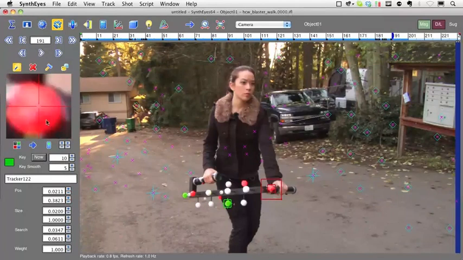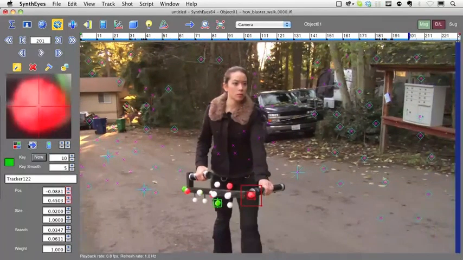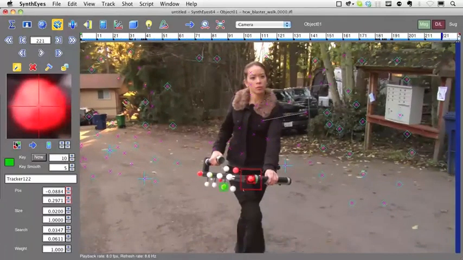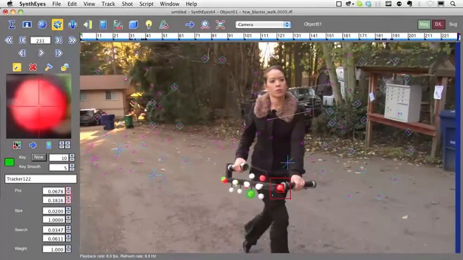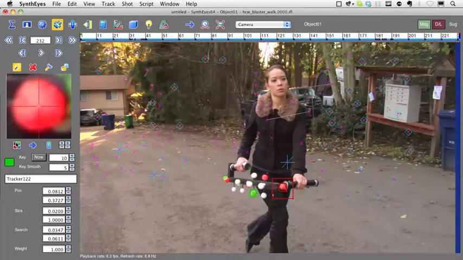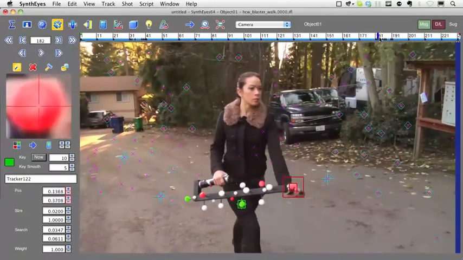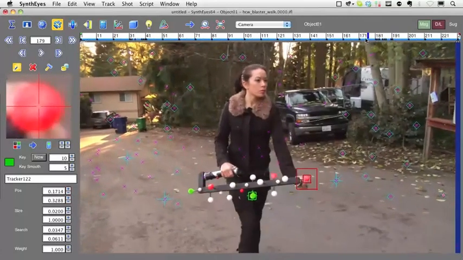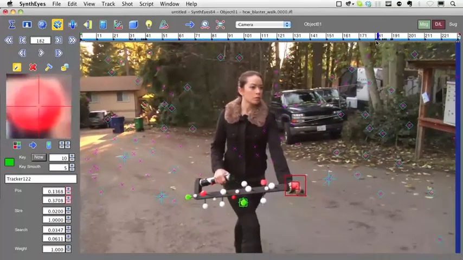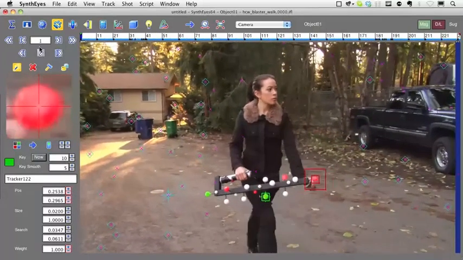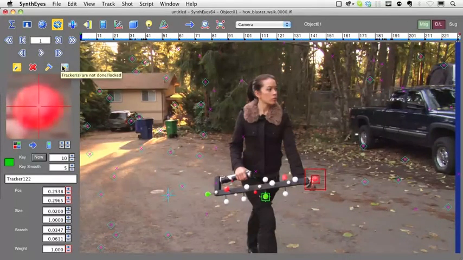Alright, so still we have to delete them. I mean, you could just have done it manually right from the beginning. And now this tracker is finished. Okay, so we do have some jitter here that is just caused by some problems within the tracking, but the rest looks pretty fine to me. But because of that jitter, I don't want to just lock the keyframe by pressing that button here.